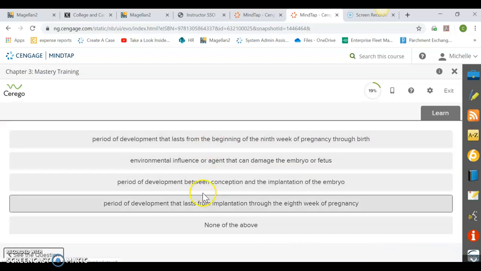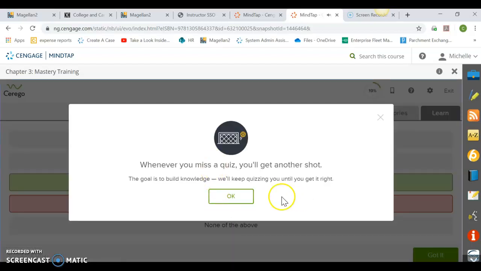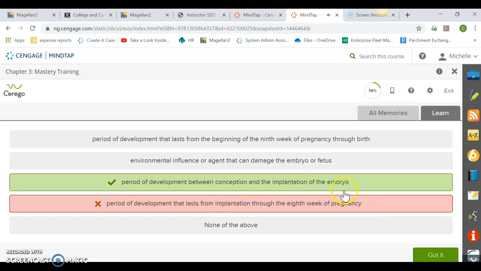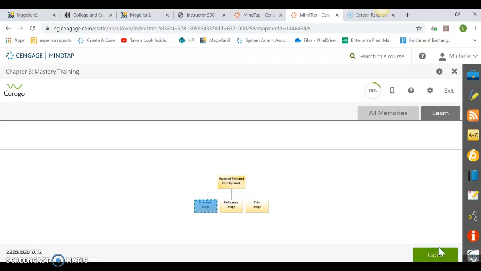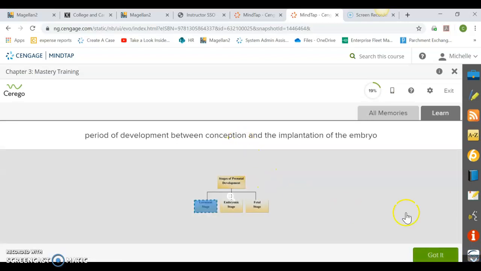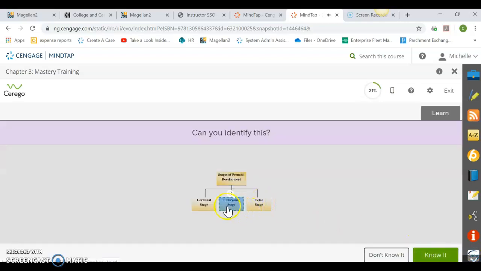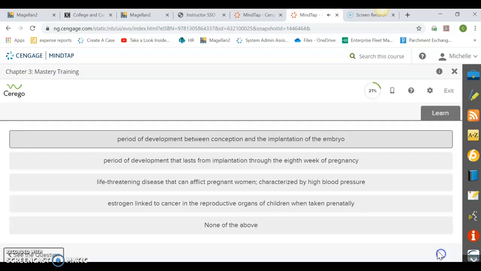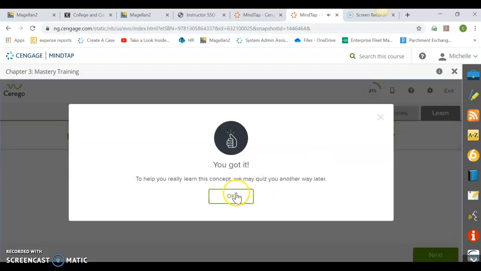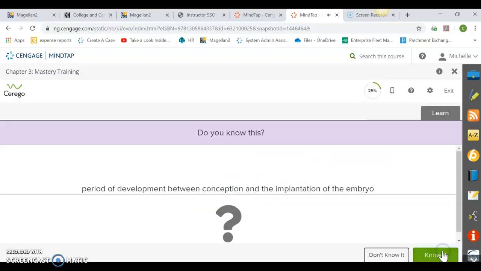Now it's going to ask me to match up with what it was showing me. And it's going to give me the correct answer because it's going to say, okay, got it. It's going to revisit that actually later on. It's going to prompt me again to decide if I know it or not. And then go next. So it's going to give me again small chunks, and this is where I can see my progress up here on how I'm doing in this one mastery set as a whole.